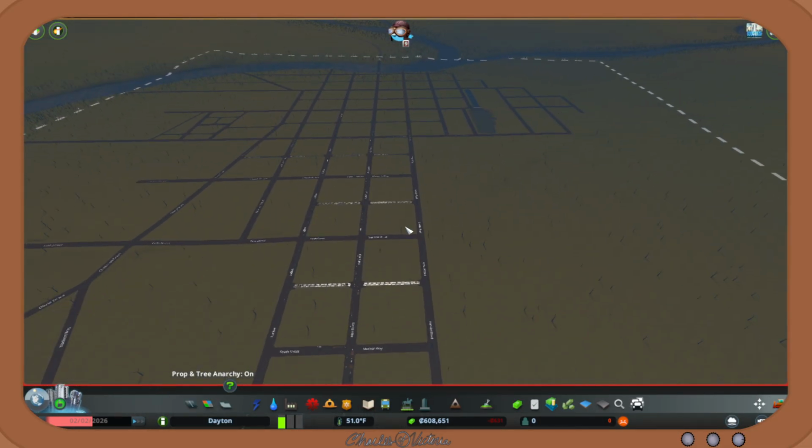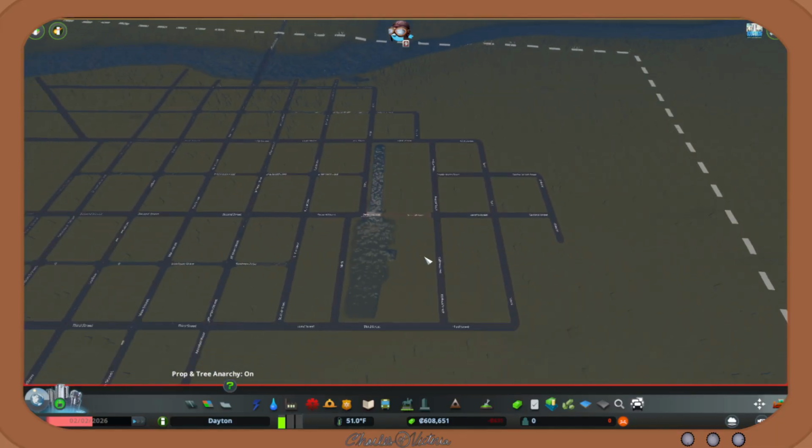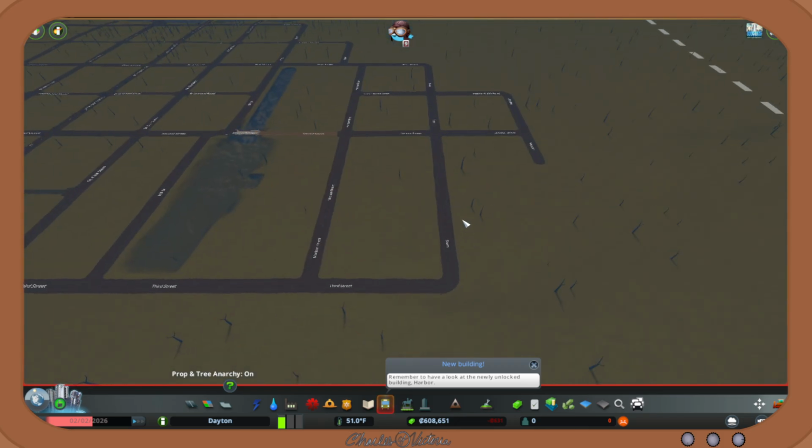So I mean, it's looking good. I like it. Big thing is I don't want to start putting in houses yet until I get this more squared away over here. If I can get that squared away, I think we'll be good. That way we can put the power plant in over on that side, or the little bit nicer power plant.